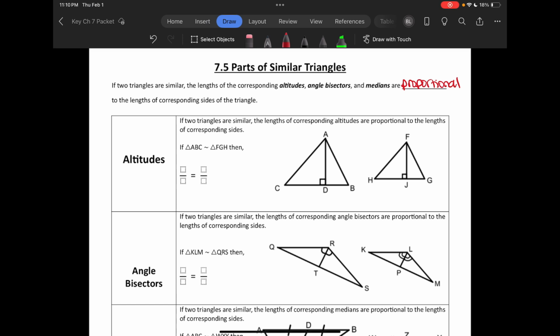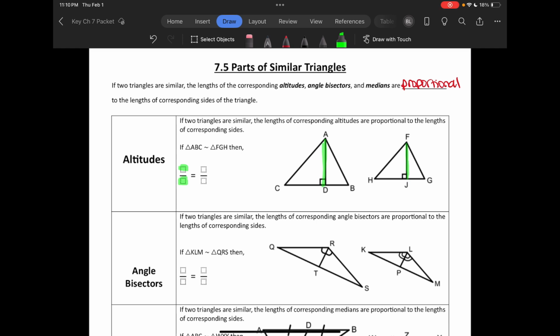So really what we're saying here is that if these two triangles are similar, then the lengths of the corresponding altitudes are proportional to the lengths of the corresponding sides. So that this makes a little more sense, we're going to rely on our highlighters again. This altitude, and I know it's an altitude because it starts from a vertex and goes to the opposite side, and altitudes create a 90-degree angle. So this altitude is going to be green. This altitude is also green.